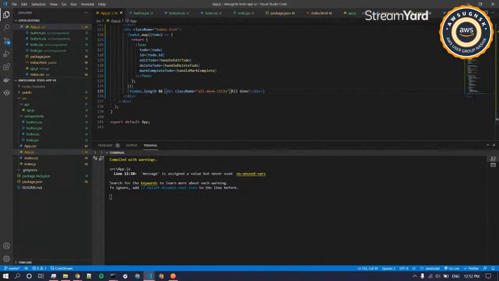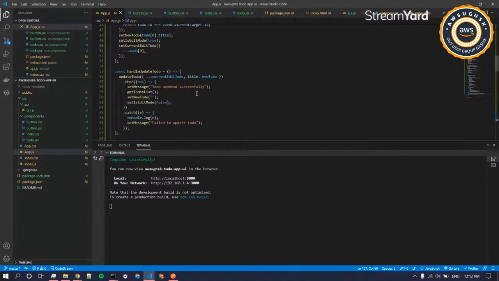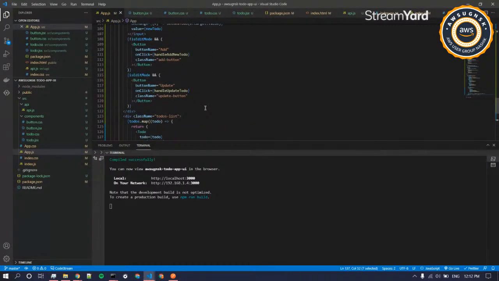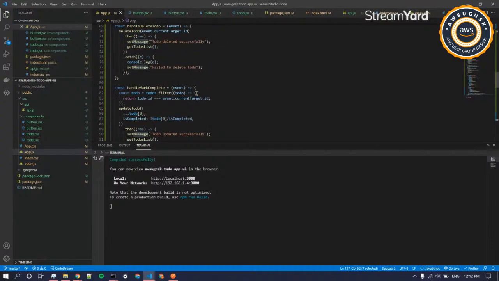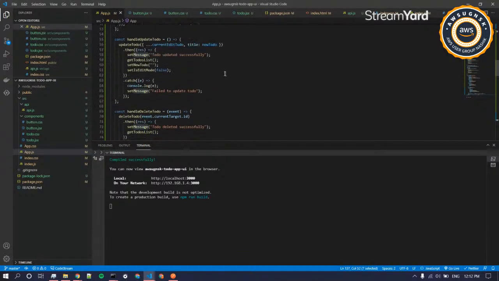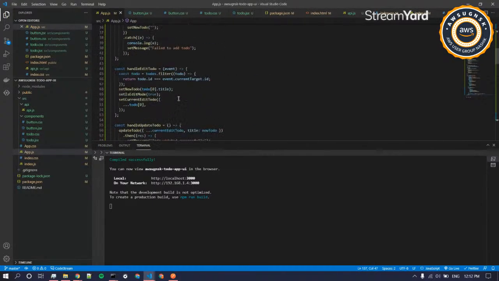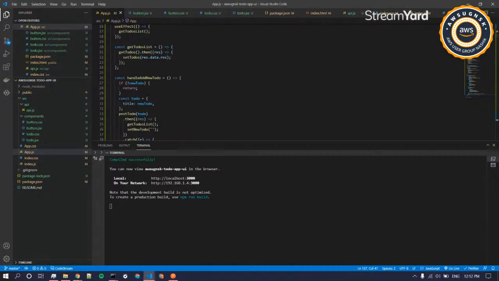And the last thing that remains to render is the message, if you remember, that we were preparing previously and setting to the respective message. It will be a notification type of thing that the user will get if their to-do has been updated or deleted, or if there is any type of error while updating those things. So we are just showing that message under that.